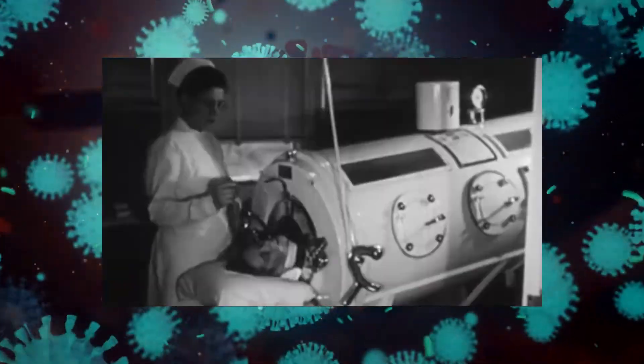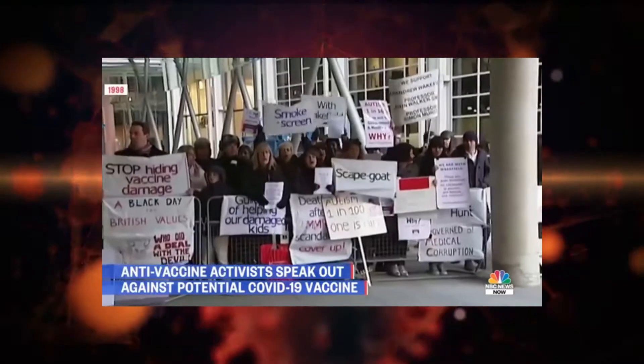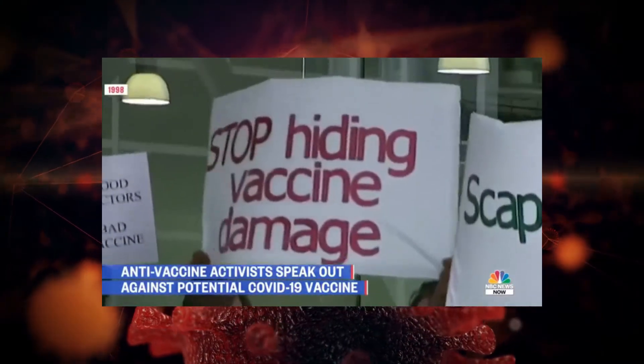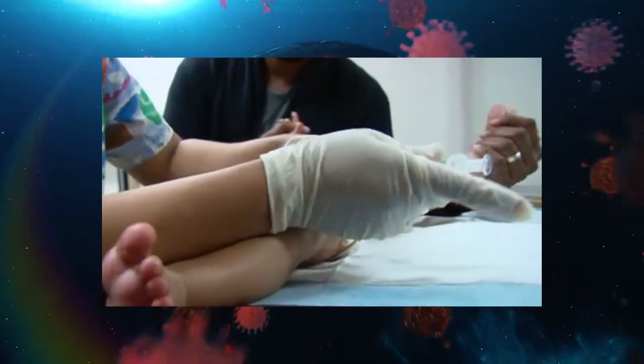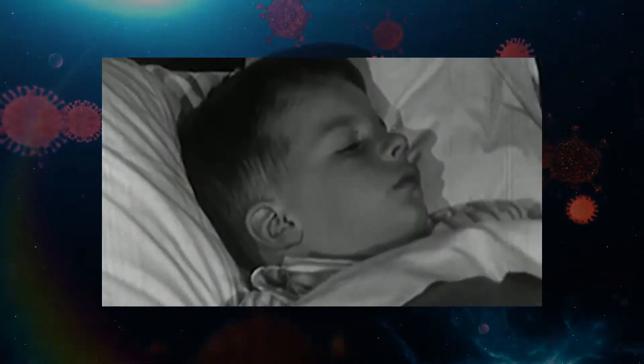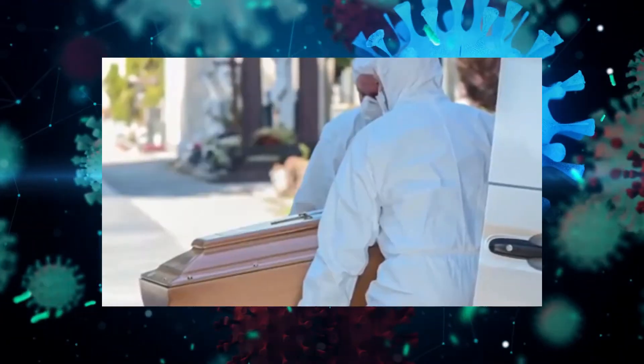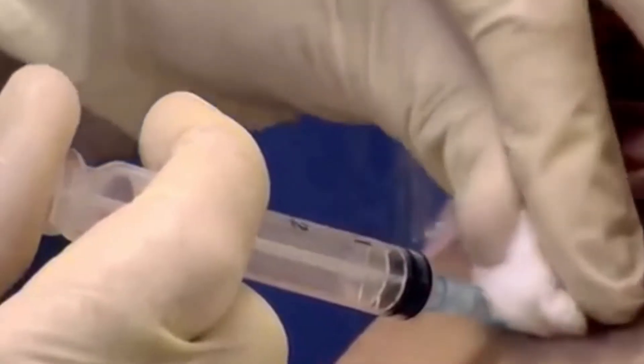Health officials say children should be vaccinated or the country risks bringing back many rare diseases. Anti-vaccine propaganda has long targeted immunization against childhood diseases like measles. These outbreaks are due to the anti-vaccine movement. There is no way, as long as I'm living, that my children are going to be injected with that.